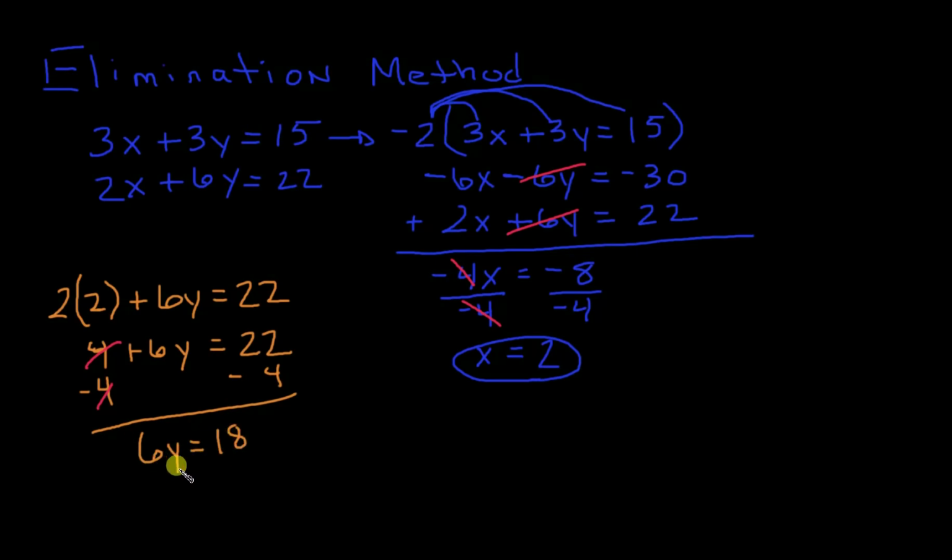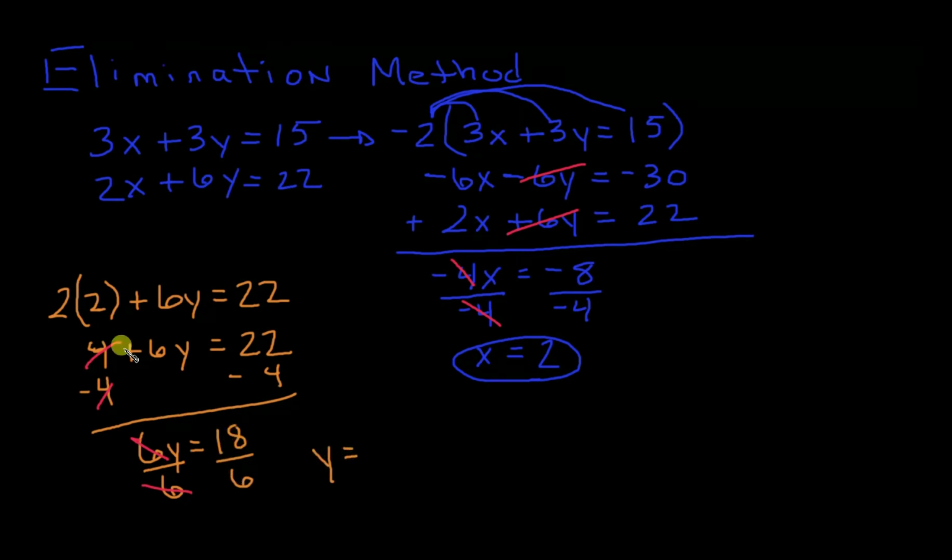Again, basic algebra. I need y by itself. So I'm going to have to divide here, because to undo the multiplication, I'm going to divide by 6, because that helps me get the y by itself. And I'm going to do it to both sides of my equation. So once I see that these 6's cancel out, I'm now left with y is equal to, and I'm going to write it over here because I'm running out of room.